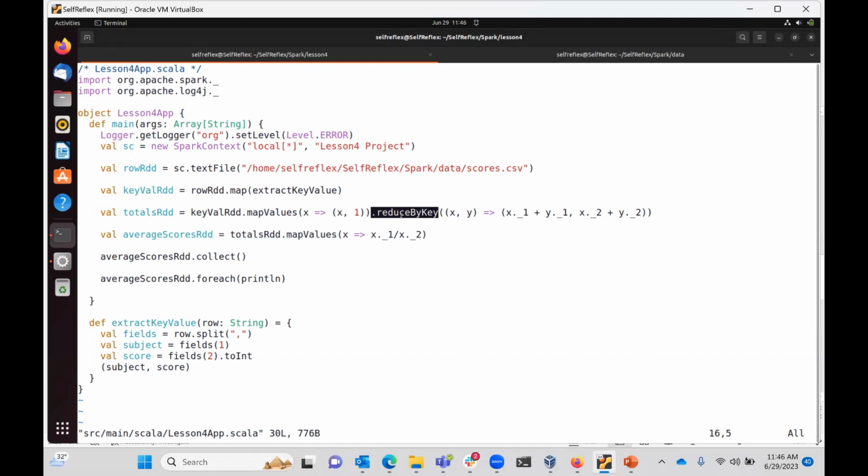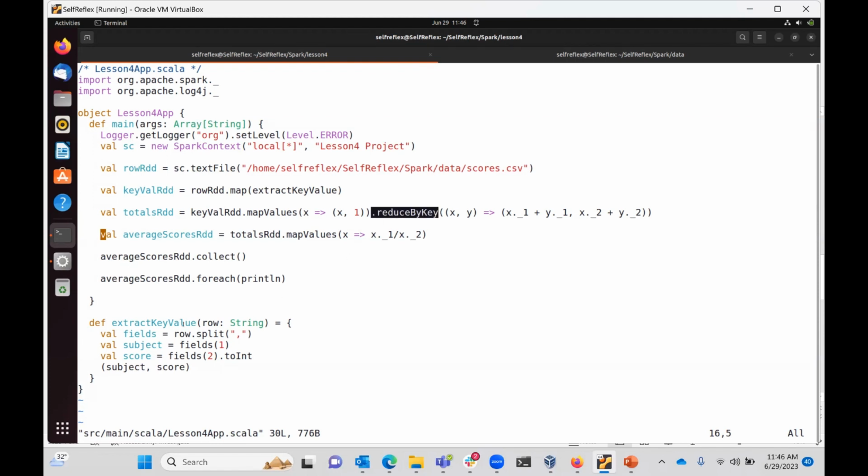Because think about it, you might have one partition on one node which contains some rows corresponding to the subject math. But corresponding to subject math, you might have some other rows present in some other partition on some other node, right? Which means you cannot get the total score for subject math and total count of students for subject math if you completely do it distributed. So what happens at this stage is your data gets shuffled. Spark knows that you are reducing by key, so it will try to bring all the data corresponding to the same key together on one node. All the data that belongs to, let's say, subject math has to arrive at the same node before you can actually get the total score and total count. So that shuffle happens at this stage.